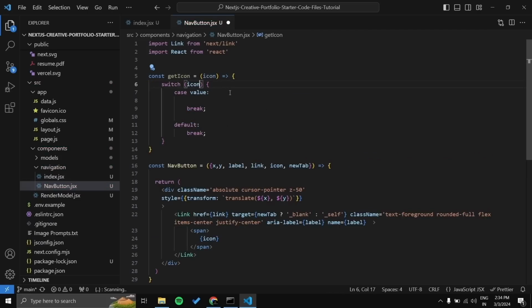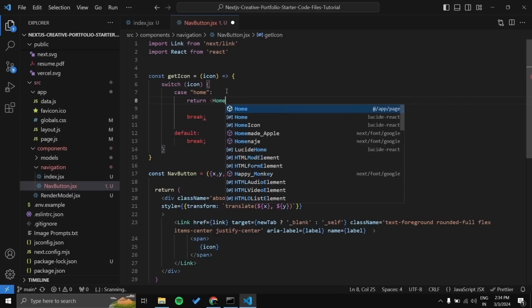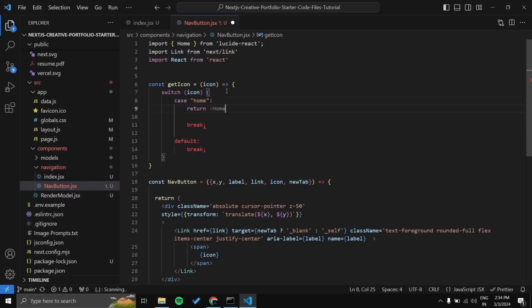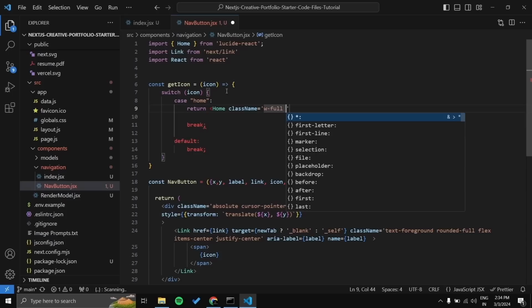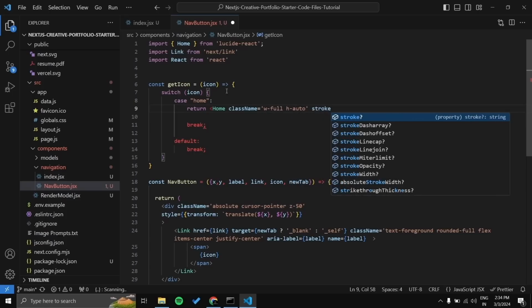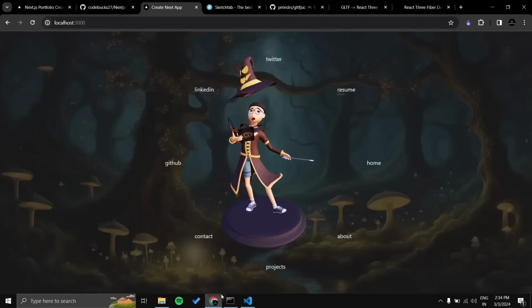Let's use icon as a key, and if the icon value is home, then we will return the home icon from lucide-react. Let's add the class name width full and height auto. Let's set the stroke width to 1.5, and that's it. Let's save this.